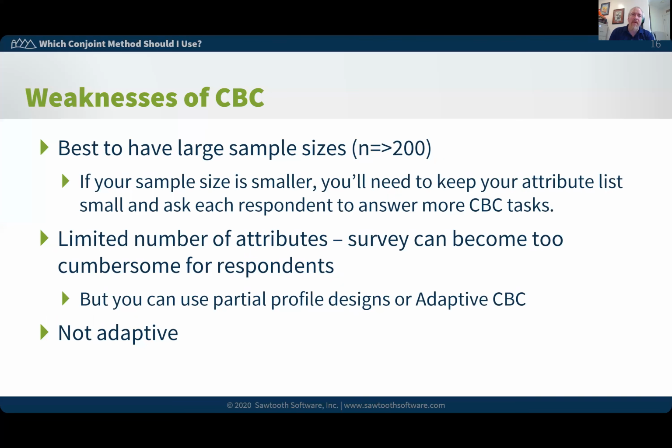But again, because they're making choices, a lot of times even 7 or 8 attributes on the screen, showing 4 at a time, isn't terribly difficult, because they often will just go through and say, oh, that one's overpriced, and so I don't have to choose it. I don't have to give it a rating scale, which makes it easy. All I need to do is eliminate the ones that I don't like, and then the one that's left is the one that I choose. But you can do partial profile designs or adaptive CBC to limit the number of attributes if you've got a large attribute list.